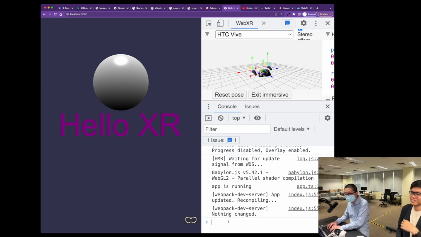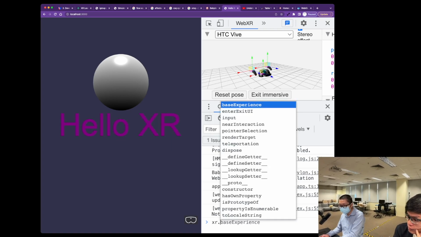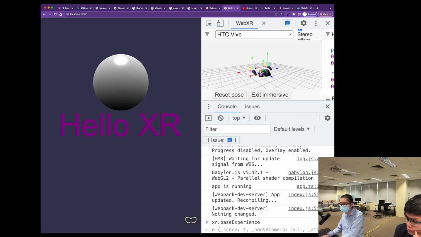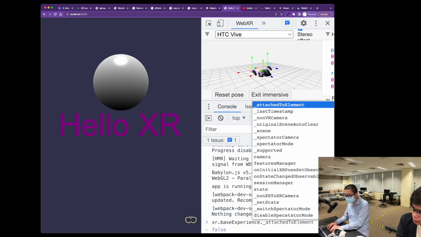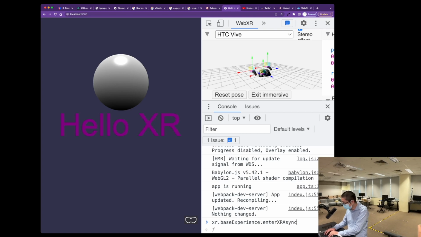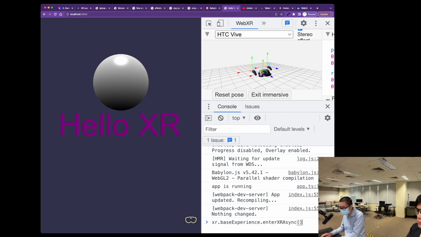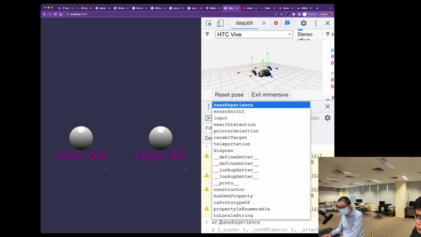Then we type XR. You see, we have an XR object here. So we can directly use the XR object to configure the session we want. For example, if we want to enter XR, we type the command here to enter. It can also enable some features for you.